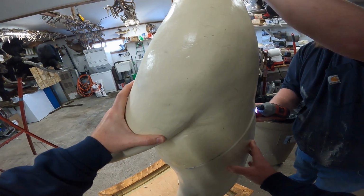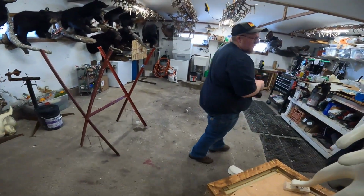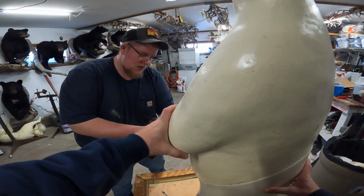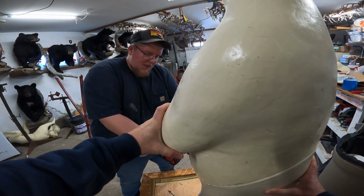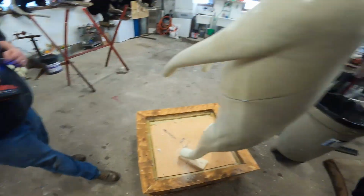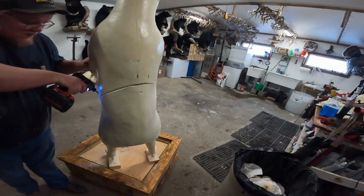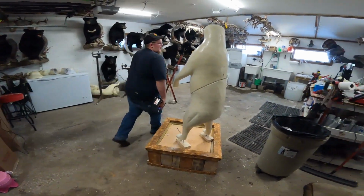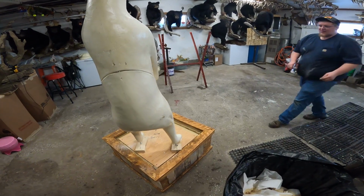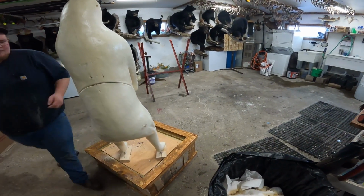And do you ever use this Bondo to add space, like if the hide's too long, or do you mostly shorten up the hide? I have 2-part foam, which is the same stuff this form is made out of. You mix it 50-50, and that's how I altered that form there. It's basically a glorified Great Stuff, but you can control it. You mix it in a cup and pour it out, and about 4 cups will fill that whole entire base. It'll just expand and fill it all up nicely.